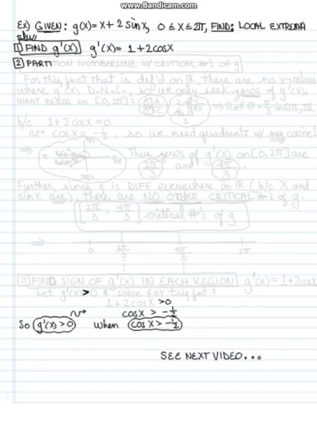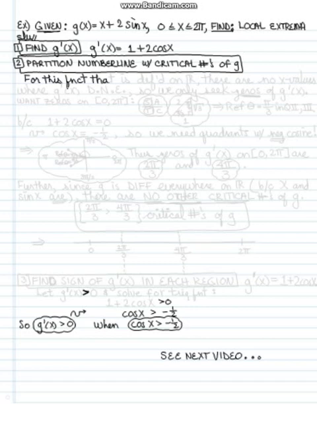Step two, we're going to partition or divvy up the number line, and we'll do it using the critical numbers of the function g. Now remember those two conditions that can exist to have a critical number. I want to exclude one of those conditions now in this next explanation. For this particular function, I'm talking about the g prime function. It's defined on all real numbers. So there are no values for x for which g prime of x will not exist. It's defined on all values of x.